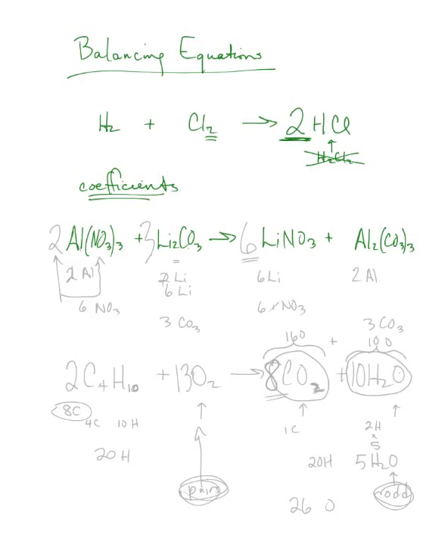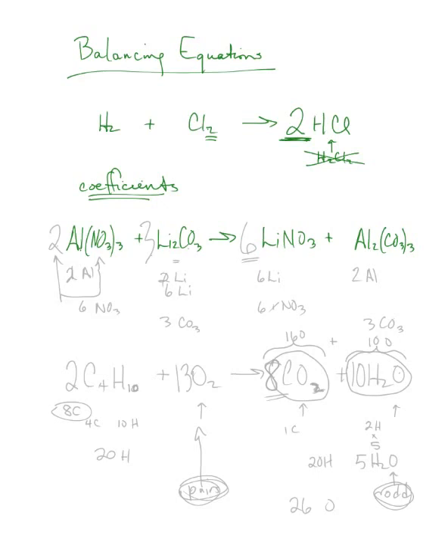So we now are going to look at this equation and say, how can I balance it? Of course, I can only add coefficients. I can't change any of the subscripts. The subscripts are what they are because of the nature of the compounds. Aluminum nitrate has one aluminum ion and 3 nitrate ions, and that's the way it is, and we can't change that. But we can add coefficients to figure out the ratios.